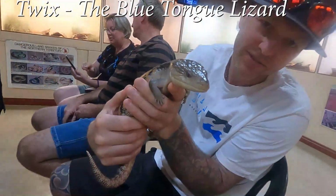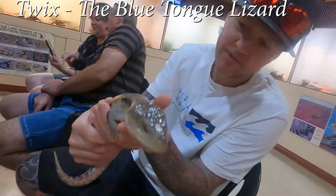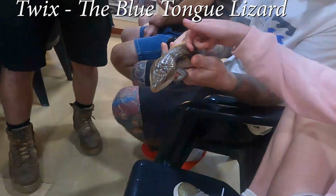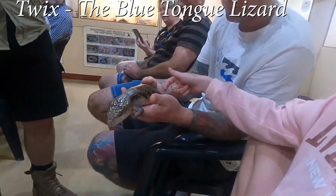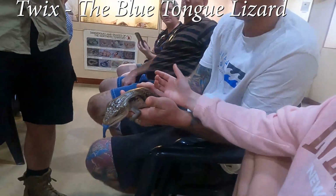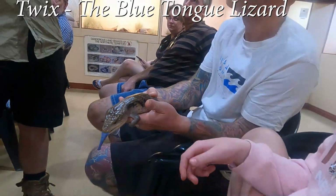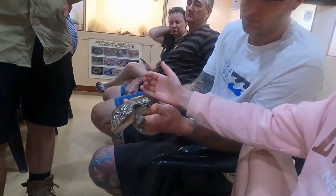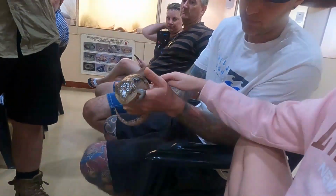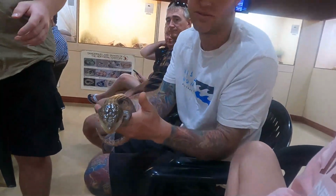Oh, so blue. Now, something else you notice if you're from another part of Australia and you've seen a blue tongue before, the blue tongue's down south. If you're in Victoria or New South Wales, they might be a bit darker in colour than this one. The stripes are a bit more prominent. Down south, they're pretty dark, and up north, they're pretty light. The reason for that is basically sunlight. Up north, you get a lot of sunlight, and they want to reflect some of that heat so they don't get too hot, like above 40 degrees. Down south, it's really cold nearly all the time, and they just want to absorb as much sunlight as possible. So basically, darker in colour down south, lighter in colour up north.